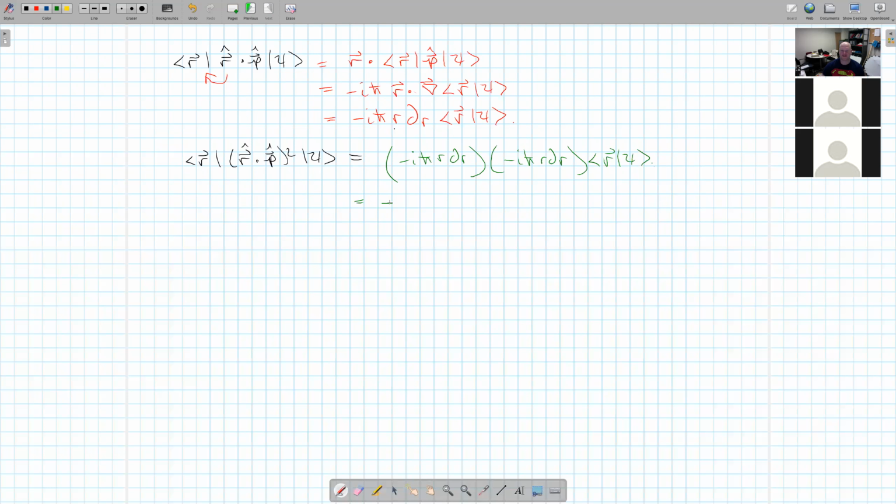So multiply this out. This gives me a negative sign because I get a negative i times a negative i, which is negative 1, times ħ squared, times r ∂/∂r times r ∂/∂r, acting then onto r psi. Well, let's multiply this out. So this guy is going to be equal to minus ħ squared times r times. So this guy, when I multiply onto it first, it's going to make this guy simply equal to 1. So I'm going to get a ∂/∂r. And then when I multiply it onto this guy, I'm going to get a plus r ∂²/∂r², all acting onto r psi.